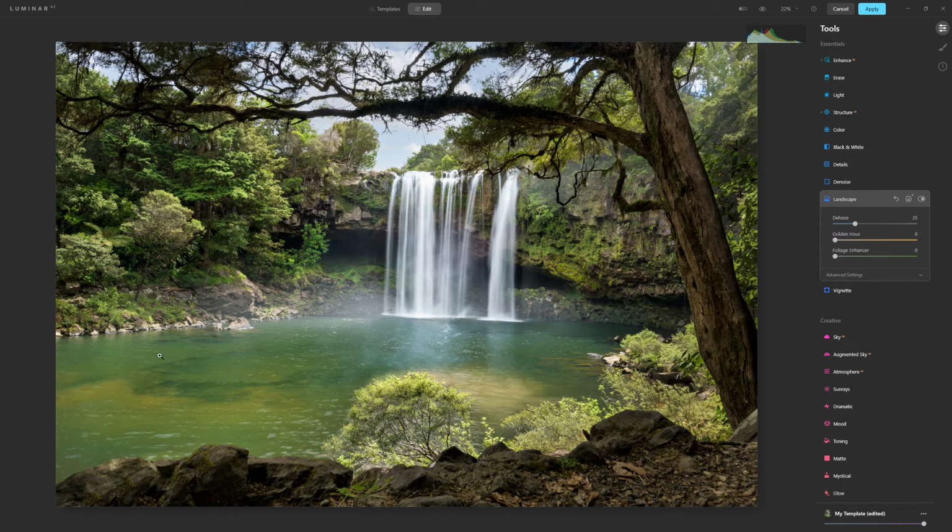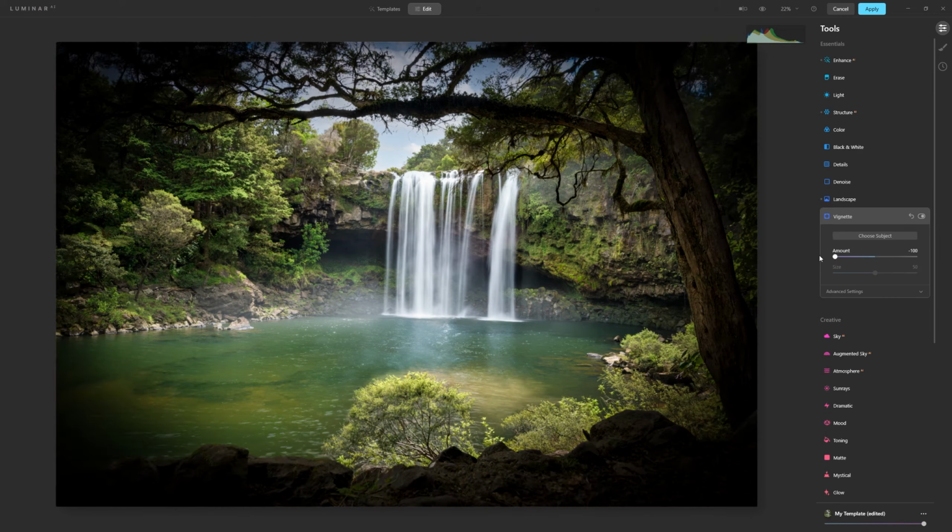You could argue that it's a legitimate choice because the water here is unobstructed, and so you can lead into the frame from this side. But personally, I really don't want this area to compete with our waterfall, particularly not in terms of brightness or texture, which is what it currently is doing. So I'm going to grab the vignette tool and I'm going to grab the amount and push it all the way to the left, just so that I can better see exactly what that vignette tool is doing.